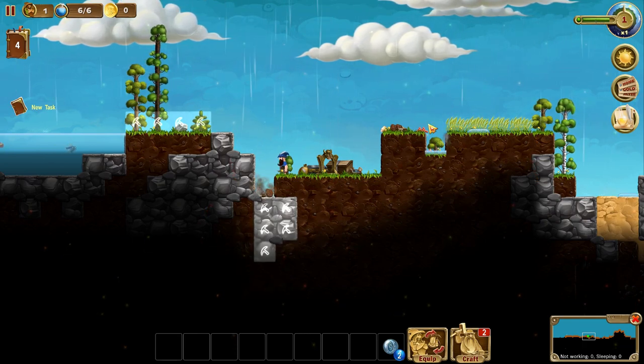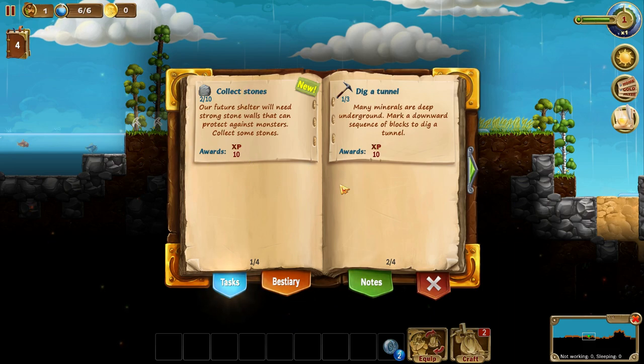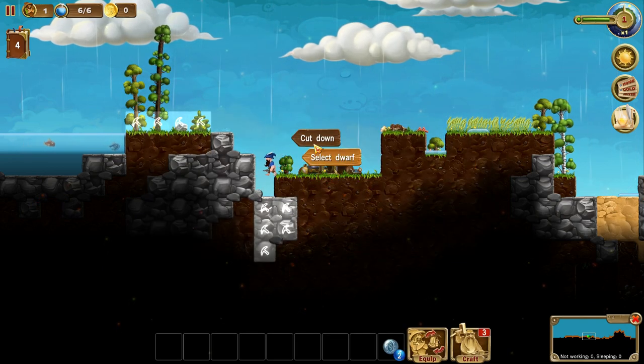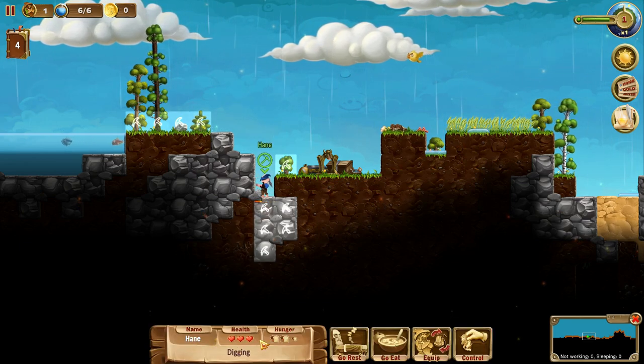But let's get some more stuff. Let's take a look at our tasks again. So: collect stone, dig a tunnel, and new technology, basic tool making. Yeah, let's cut down. I can also select the dwarf and see his name, his health and hunger.